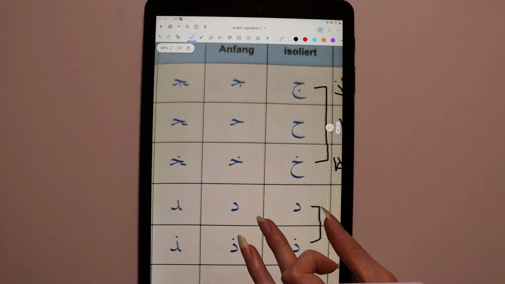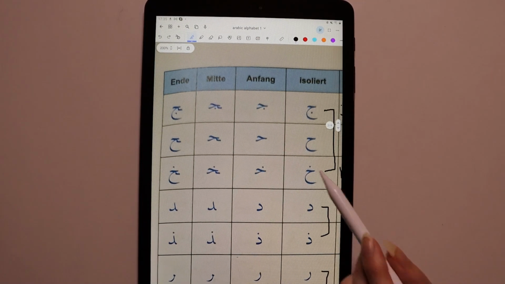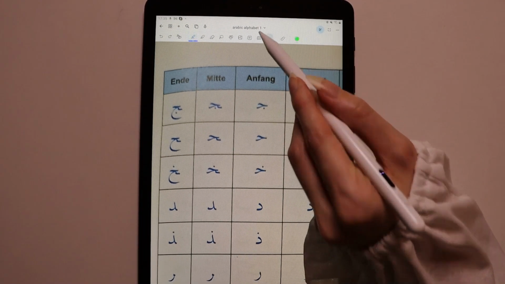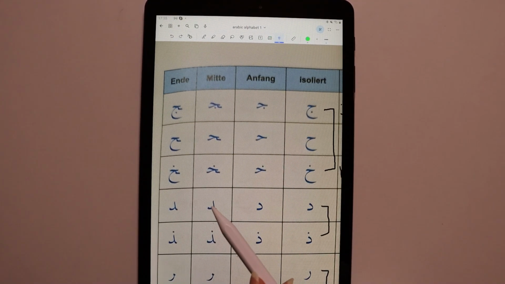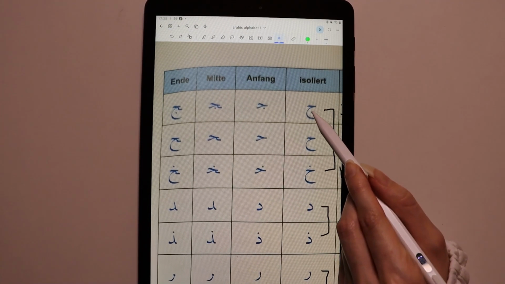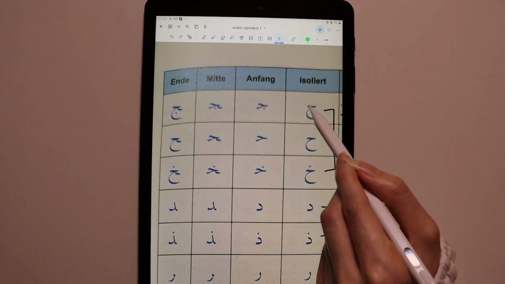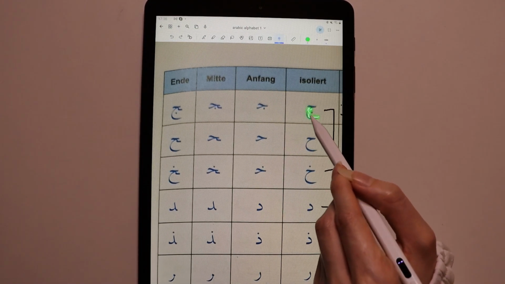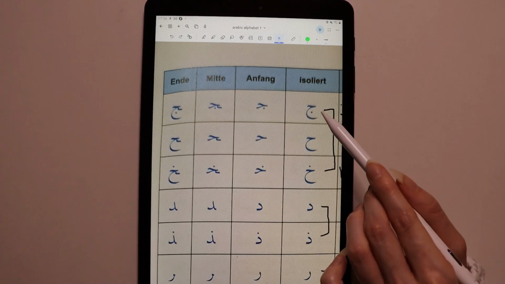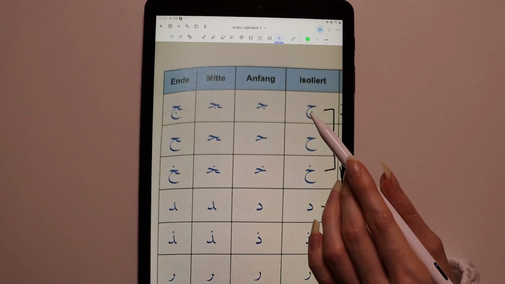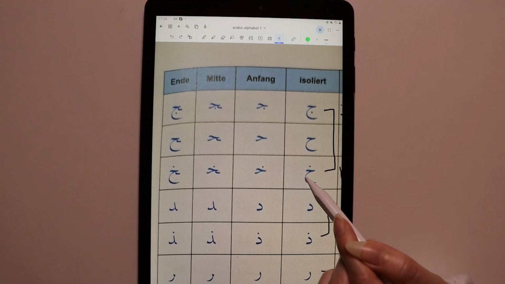And it's again written like the other two letters, but it has a dot on top of it. Always a dot on top. And also with the jim, the dot stays in this position below this upper line, even though this moon shape part of the letter disappears in the beginning and middle forms. So we have the jim, like in jungle, or in Egypt as in go, then the ha, and then the cha.